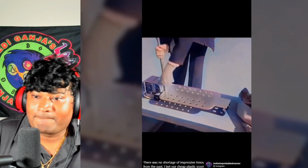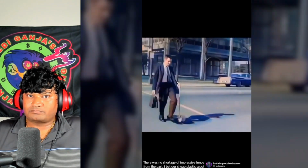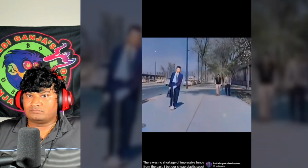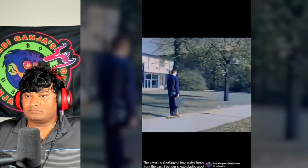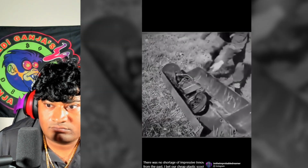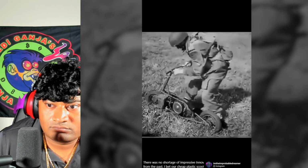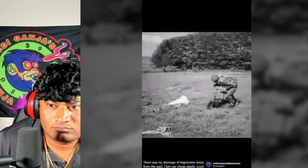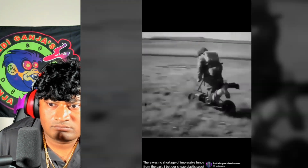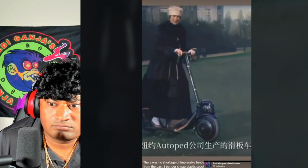All of what you see today are all just cheap knockoffs of the past, shelved until they could figure out a way to maximize profit off of it, while producing it as cheap as possible. Check out this 1950s electric skateboard, or even further back. How about the 1940s? Now, these technologies might not have been perfect back then, but it always amazes me how almost 100 years ago and beyond, their inventions just had so much more diversity and innovation.